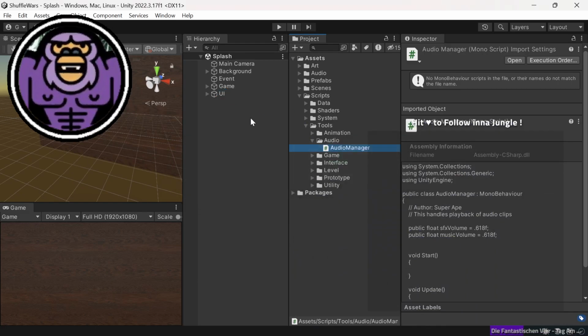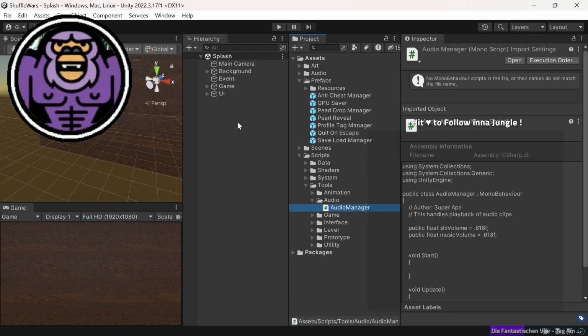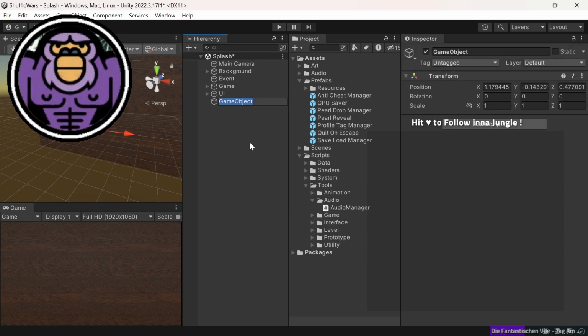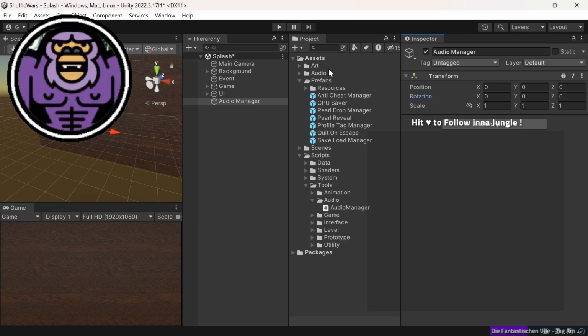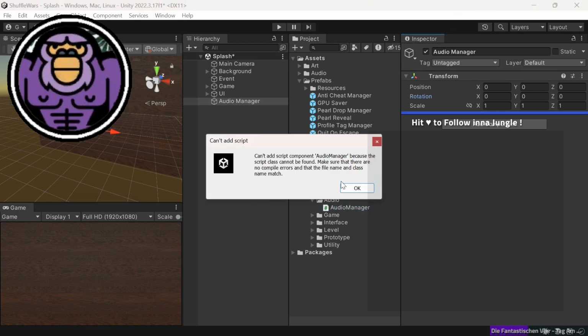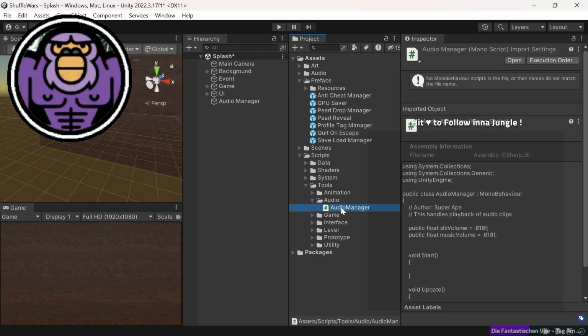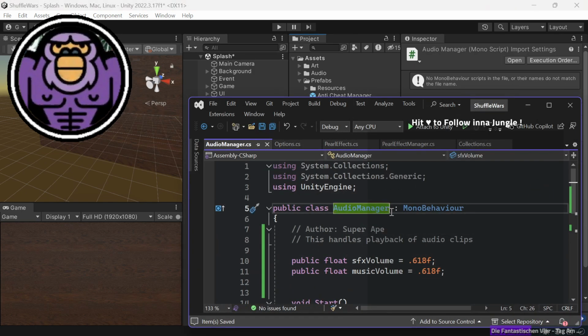Let's implement it, yeah? I mean, like literally, I don't even have this thing, but let's make it. We'll put it in Splash exactly like I just described. It is, what? What? Why? It is called Audio Manager. Like, what's wrong?